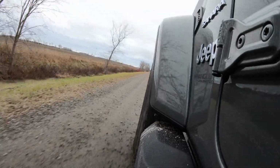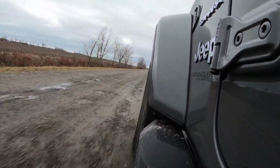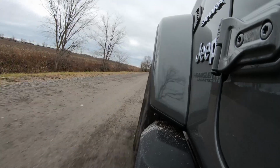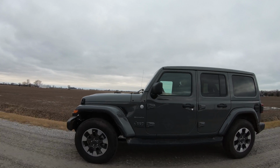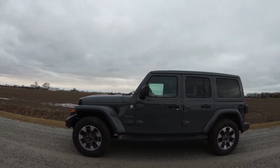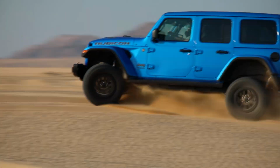Nothing good. Actually, there's a couple people where I live that have custom exhausts on their Jeeps, and I think it just sounds horrible. They all sound like tuner cars, and I don't know why, because you hear it coming, and you're like, oh, what's that going to be? And it's just a Jeep goes by, and you're like, what? People love that, man. You got to put it on the right vehicle, and a Jeep is not a tuner vehicle. Yeah, it would sound cool with a V8 in it, the one coming out. The Rubicon 392. Yeah, that thing's gonna be sweet.